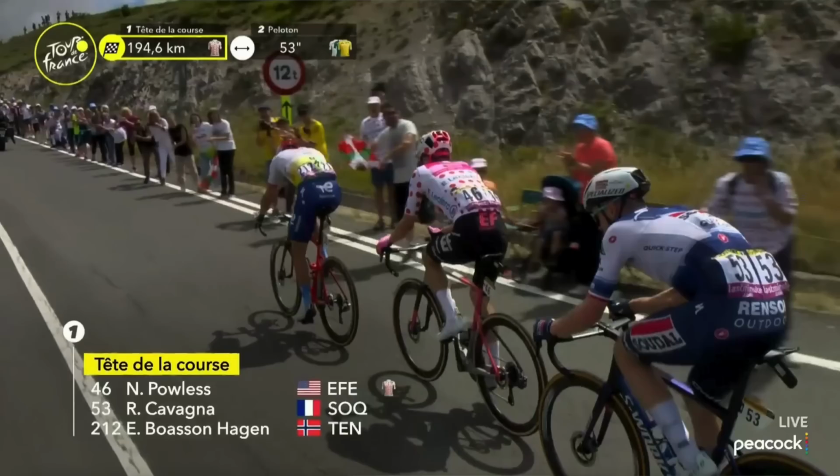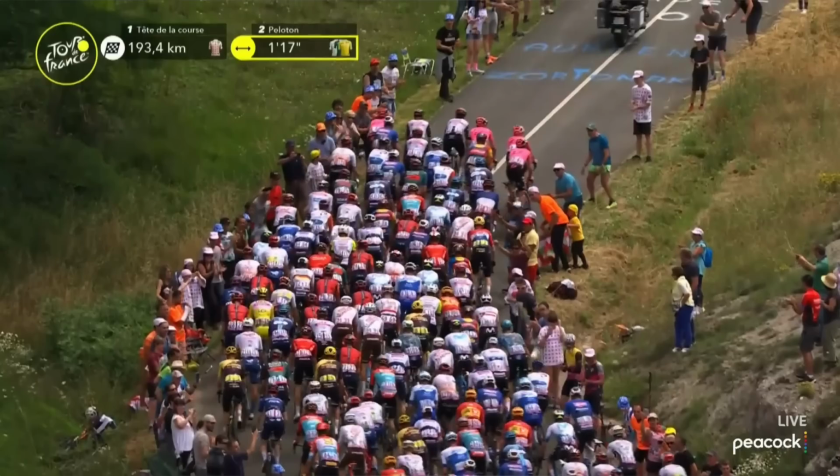I was really surprised to see this because after yesterday's stage 1 on the Butterfly Effect, I told you guys, UAE Team Emirates might ride some guys on the front in today's stage 2, but I don't know how much they would ride. So if I was going to try to be a breakaway specialist, today's the day I definitely want to be in it. Well, they let only 3 riders go in a short amount of time, and now we start seeing UAE Team Emirates get on the front.